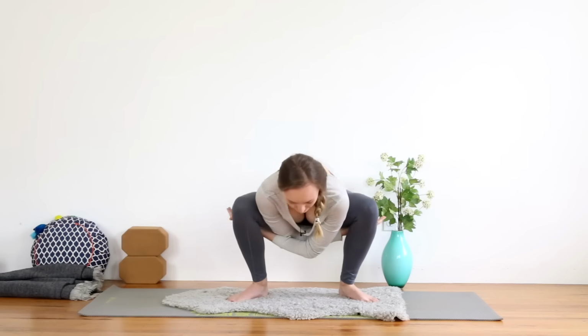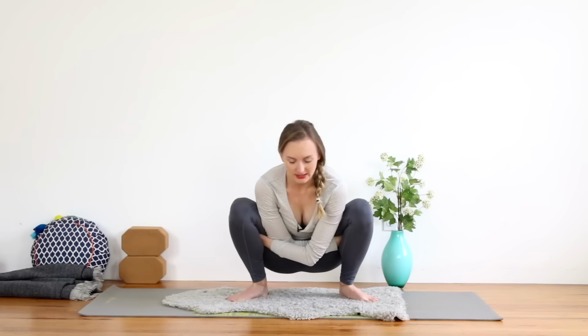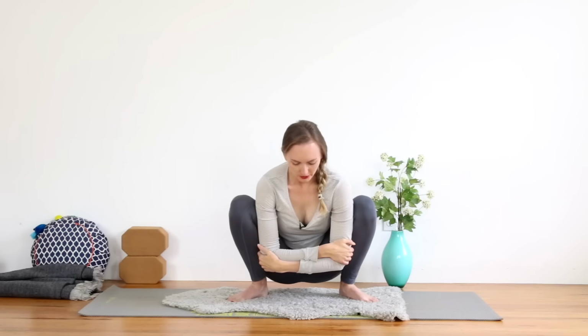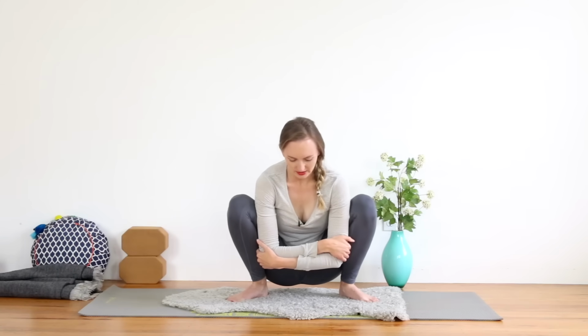And if you slide the wrists up into this space, it can even be an interesting little bit of a wrist massage. You can also clasp opposite elbows. Play with a couple variations and see where you think you want to hang out.